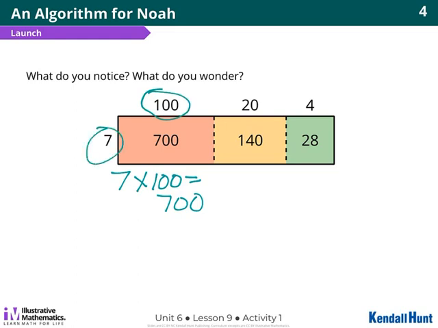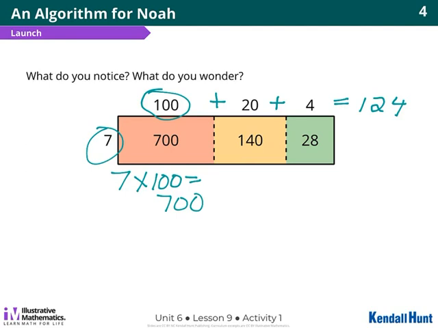Okay, Madeline. I noticed that it's a rectangle. It's a rectangle. Good. Coral. That they broke apart the number. They broke apart what number? They broke apart the 100 and then the 20 and then the 4. And I bet that they had the 7 for timesing that or like adding. So do you think maybe the original problem might have been 7 times 124 maybe? Yeah. You might be right. Let's do it. Okay, Brooks.